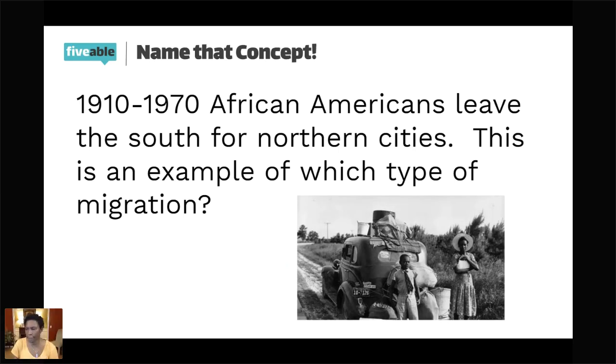Let me see what you have. So they've chosen to move. It's usually for economic reasons. So there are usually push factors and pull factors involved. I think about the reasons why my mother left the South and my aunts and them went up to the North, it was a lot of this. Absolutely correct. Voluntary. All right.